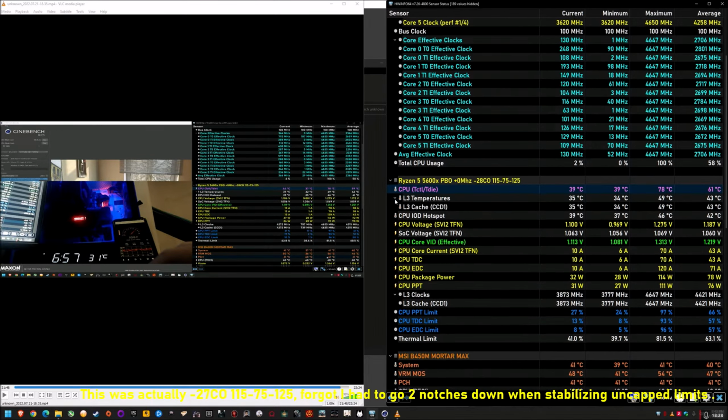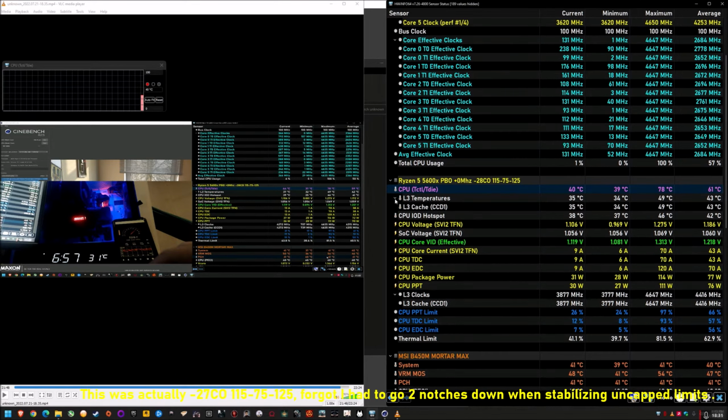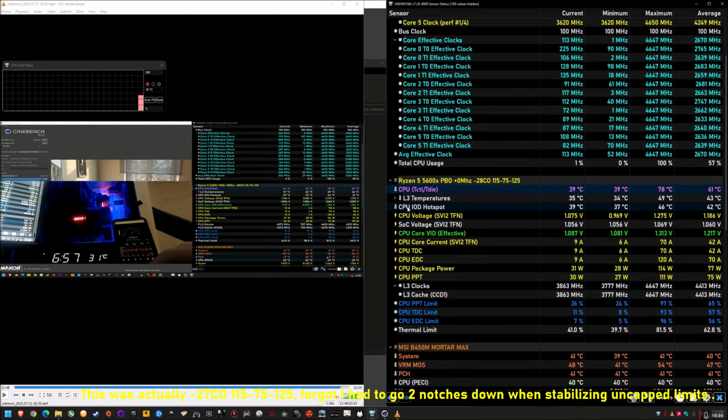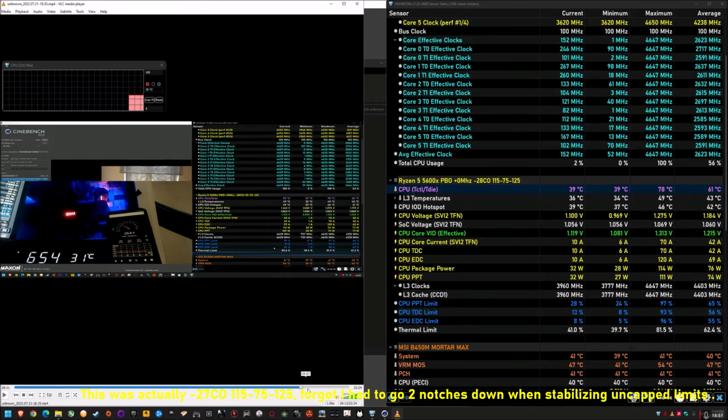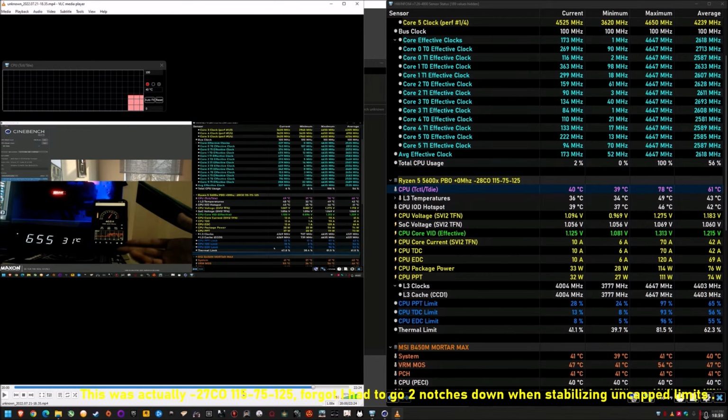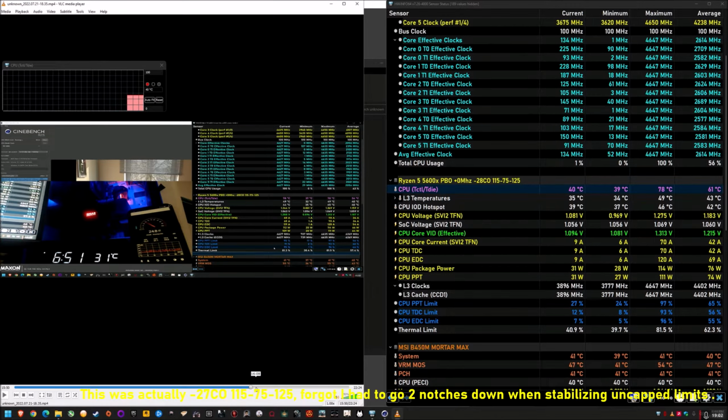L3 cache, well, I don't even know why that's there, because that should be on the chiplet, but L3 temperature is 49, IOD hotspot 46, 46. Yeah, I'm expecting all of that to be basically the same. All the power consumption was basically the same. Maybe because it was stabilizing at a slightly better average, I think. Like I was seeing 77 more, and I swear it was holding 78 on this one. Yeah, you can see. Oh no, 77. Let me just skim through a little bit. 78, 78, 78. Yeah, it got to a certain point in the test where it was sitting at 78 towards the end.